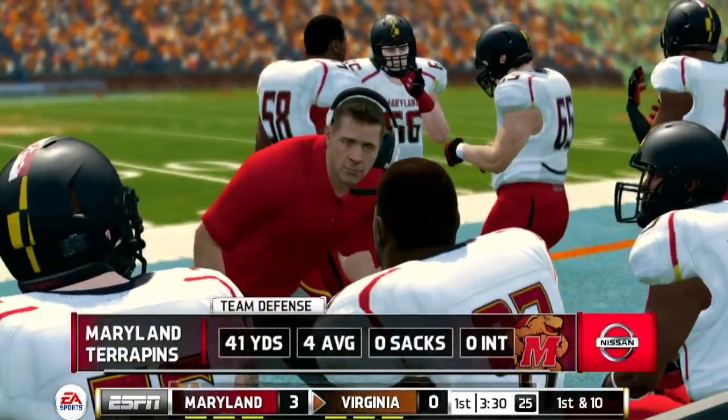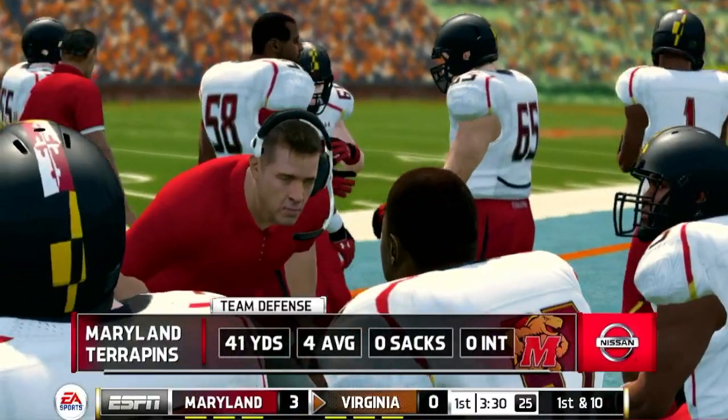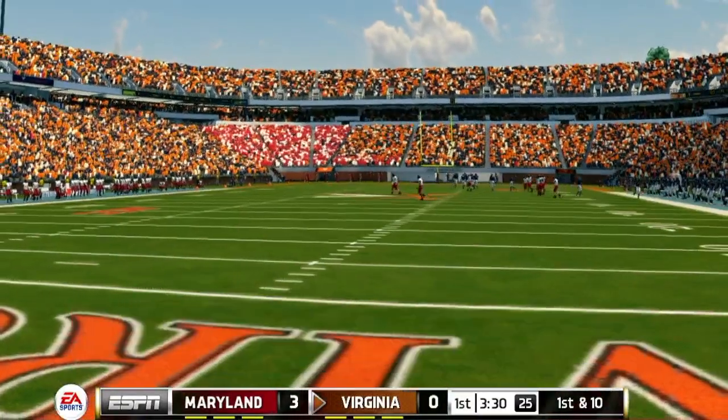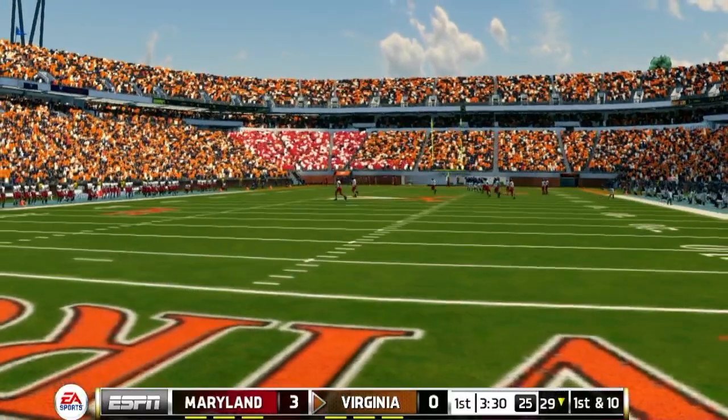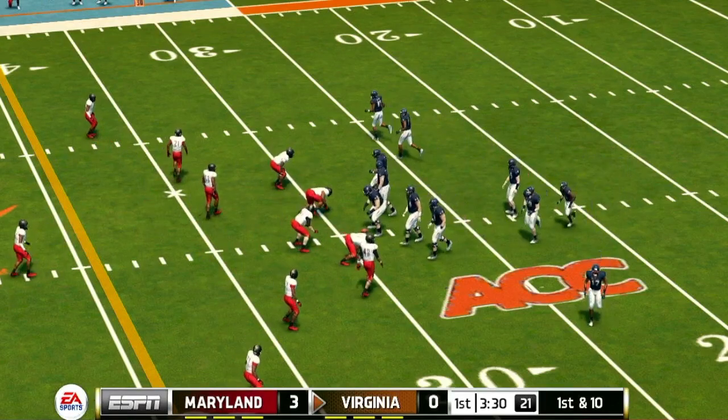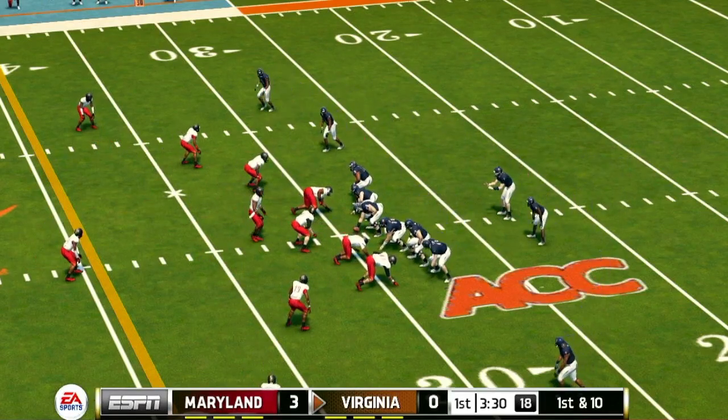Maryland's defense really came to play early in this football game. Well, they've done a good job here early, but you know eventually this offense is going to start clicking. Let's see if this defense can sustain this for the rest of the game. You never like to have to play from behind, but a deficit this manageable shouldn't be in the front of their minds. They just need to go out there and play.